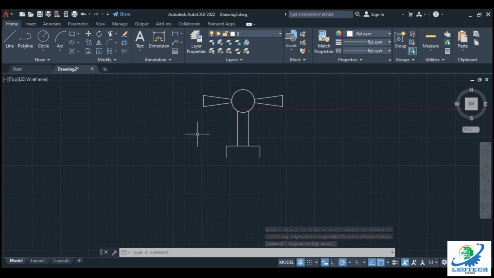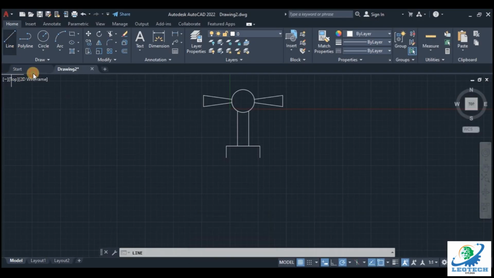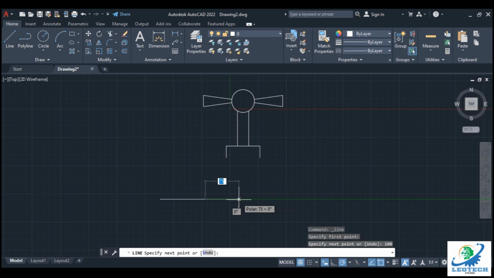Next we have a line of 100. So we draw a line of 100 and we need to fix it at the midpoint of this.